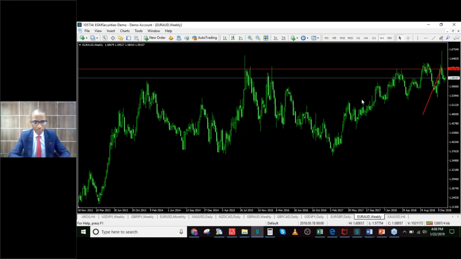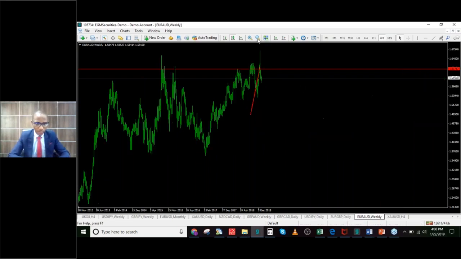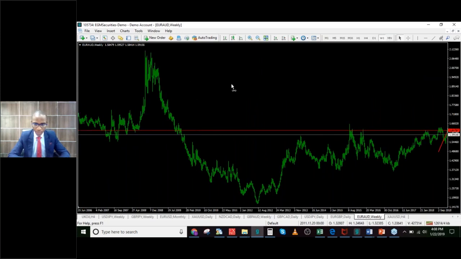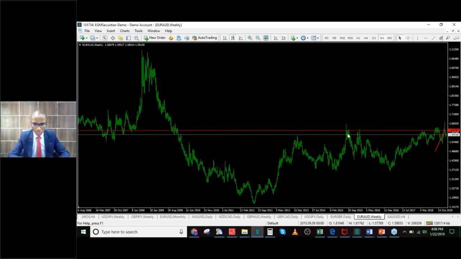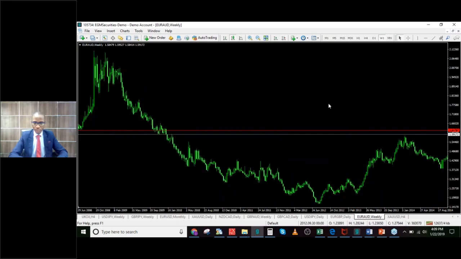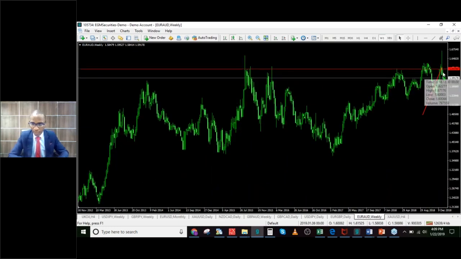Why? Because this level, if you zoom out further, you find that it is a long-term level that the market has been unable to break past as far back as 2015. This is a very strong resistance level. Since September 2015 up to date, buyers have not been able to break this level. And this is why we experience a very strong fake-out of a breakout that anybody could have thought, before it happened, was going to be a breakout to the upside.